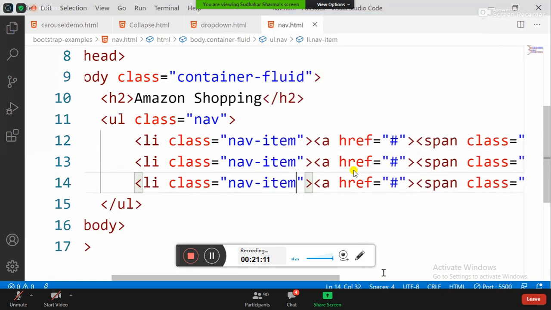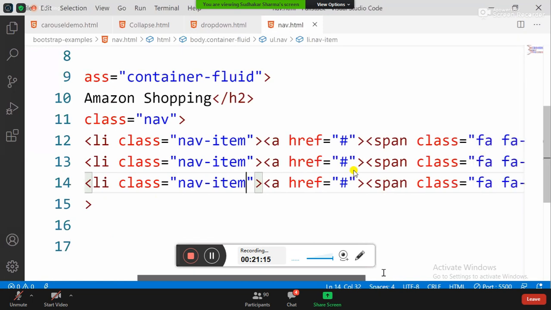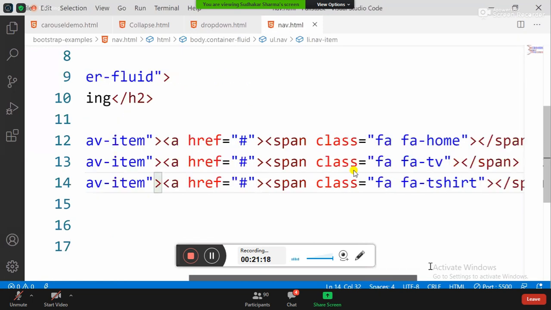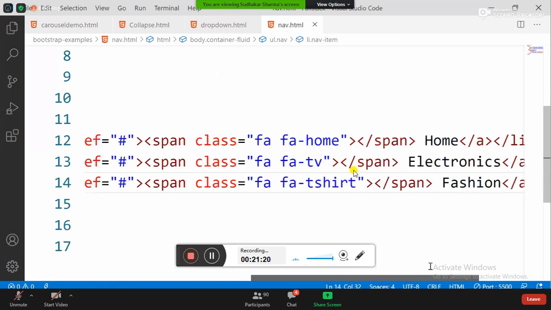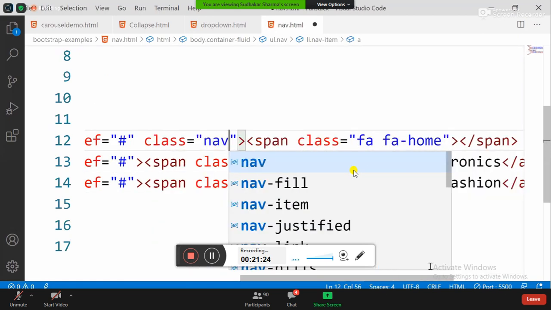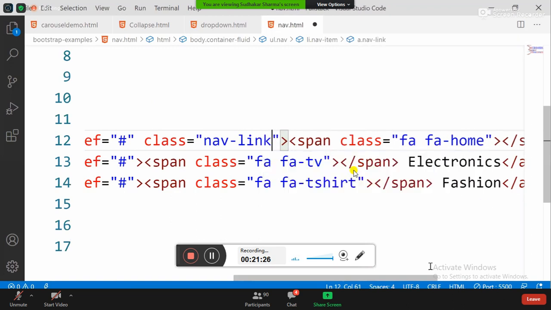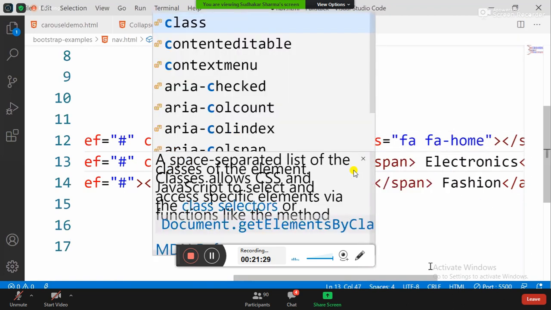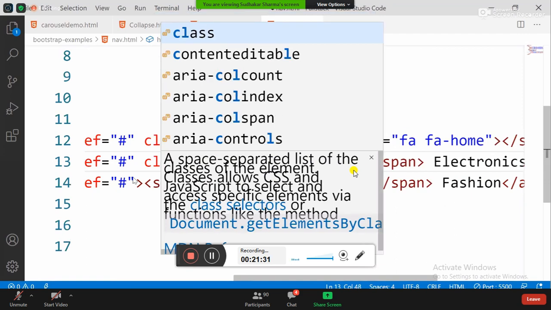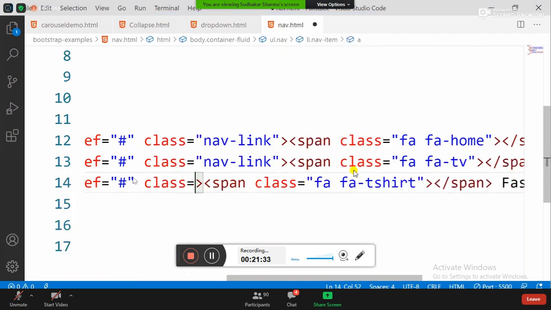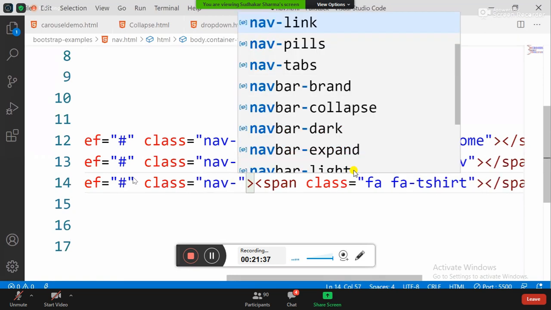and generally the text that you are displaying are hyperlinks. For hyperlinks, you can use the class called nav-link. These are nav links, so the class you can define as nav-link.